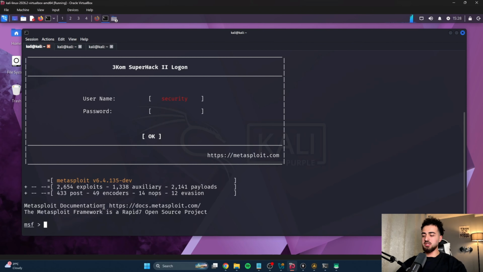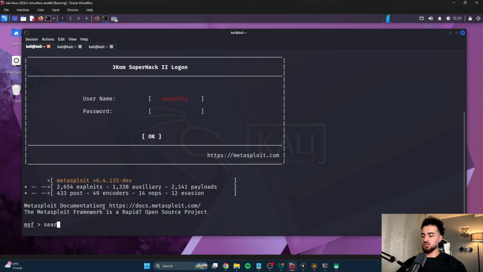The exploitation that we need to use is called multi-handler. Basically, it's an exploitation that just listens to all of the traffic in your network, and if anyone tries to get connected, this multi-handler listens to it and allows us to get connected, and we create our Meterpreter shell and gain access to that machine.